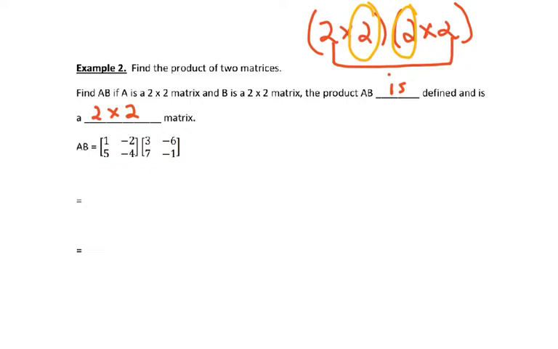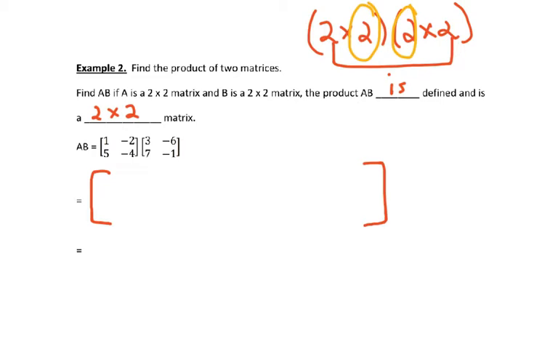Let's start by multiplying these things out by hand. I'm going to try to show you as many steps as I can. I'm going to color code it. I'm going to draw it up here for you so you can see how it's going to work. And we're going to make this matrix really, really big because we're going to write out every step as much as we can. All right.